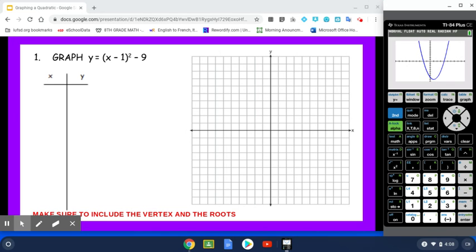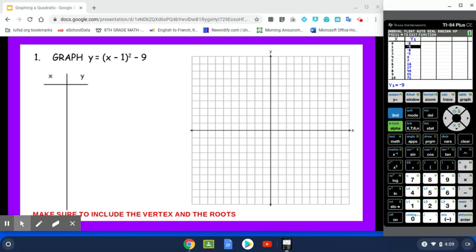So if you look there, it's nice, it's symmetric, it's a U. Now we're going to get our table. So when we get our table, we do second graph to get our table. Now, our goal is to find points of symmetry or the rainbow effect, which will include our vertex and our roots. And if you notice right here, -8, 0, -8, and 2, -8 are already points of symmetry.